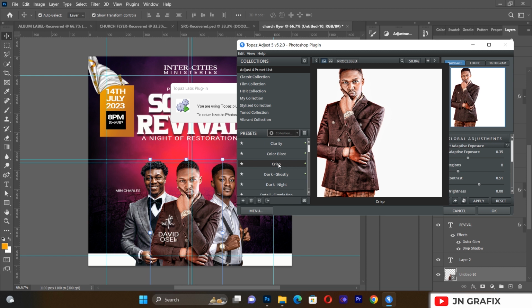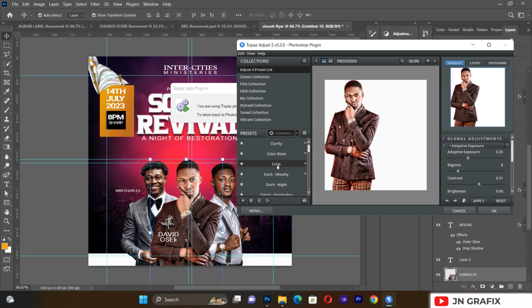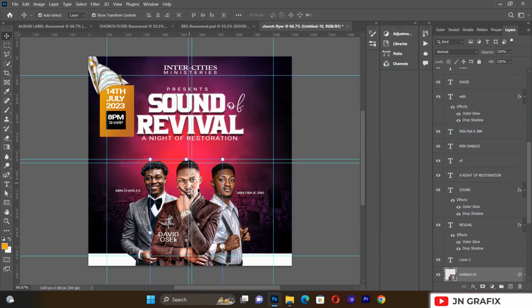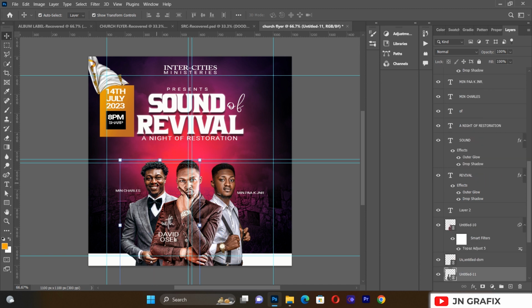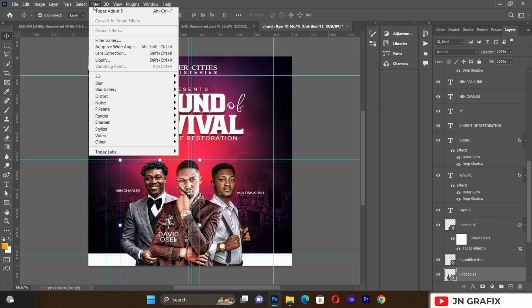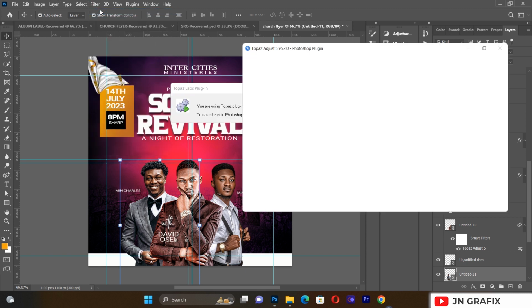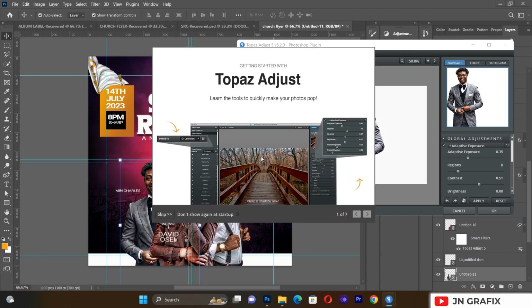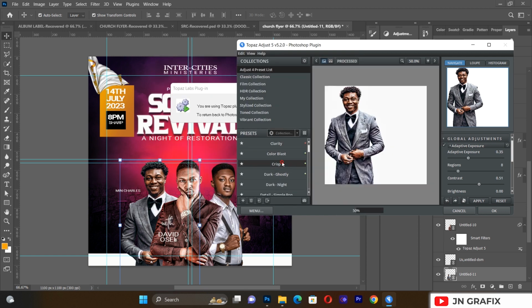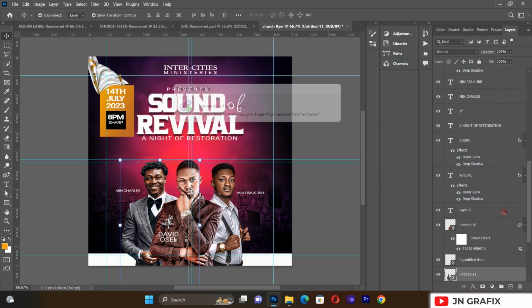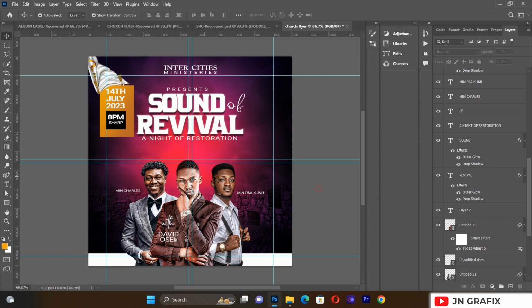So I just want to add an effect called Graphics. So this is the effect that I just want to add to the images that we have just imported. So I will select the second image, go to my filter and go to my Topaz, Adjust 5, and I just want to add the Graphics to it to make them very sharp and very nice.